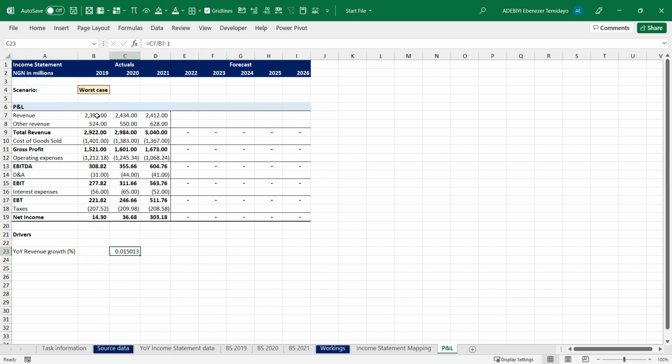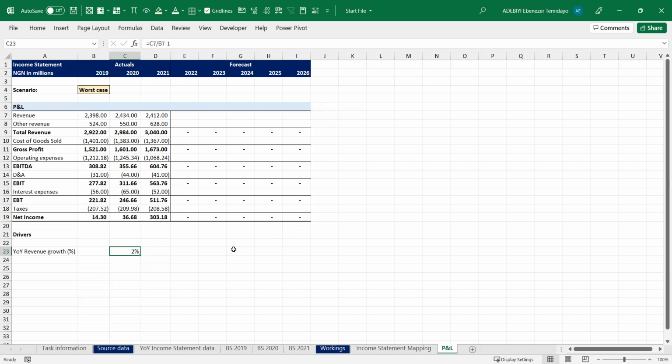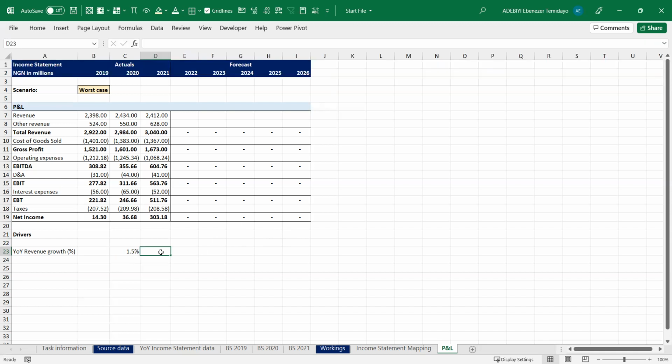Control Enter. And I need to format it as a percentage. I can go to Home and click on this percentage sign. I can press Control Shift 5. So this is 2%. Let me increase the decimal. Okay, it's actually 1.5%. So if I click and drag this way, I can see that this is actually 0.9%.